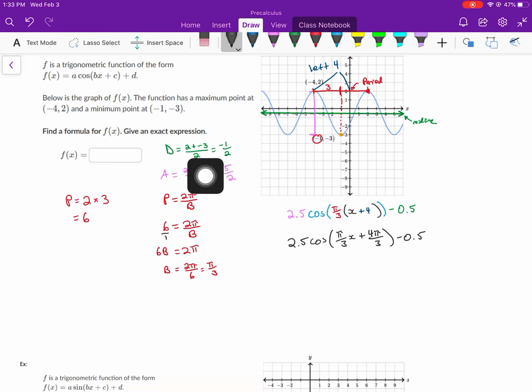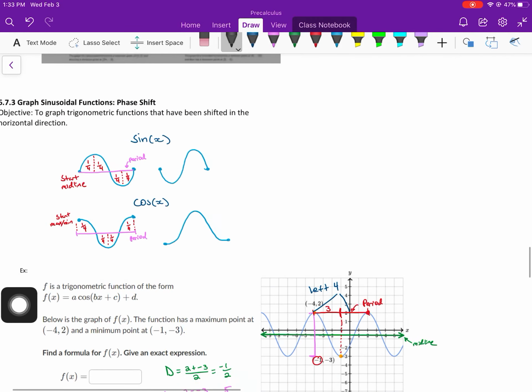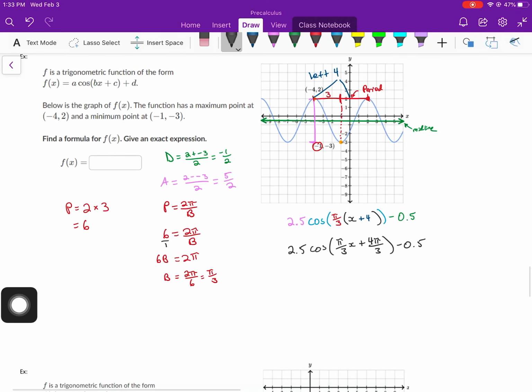So we find the midline, find the amplitude. That shouldn't be a big deal. If it's flipped upside down, by the way, it's going to be a negative out front. So be careful with that. If you're looking at these two on the right, if it's going through the valley first, or if it starts on the minimum, then it's flipped upside down. Need the negative out front.